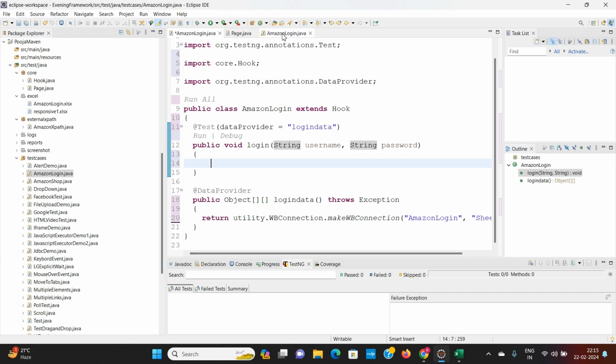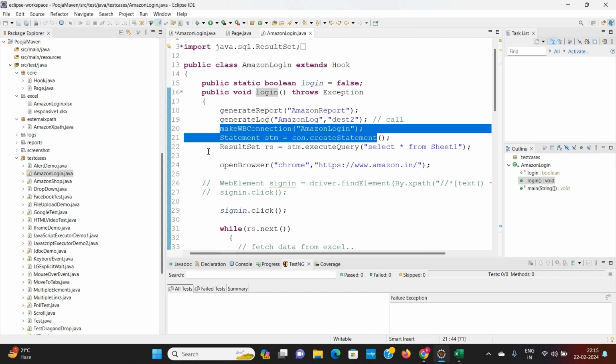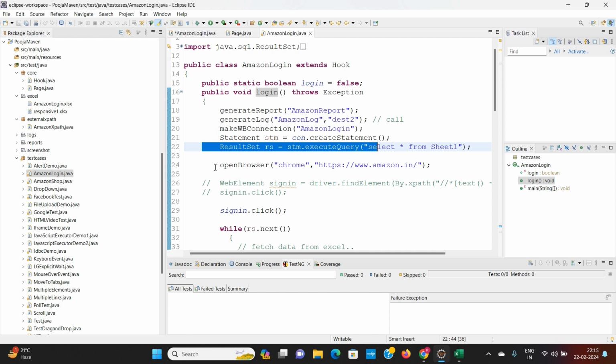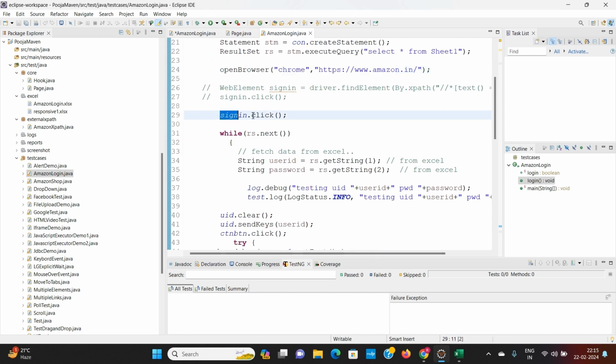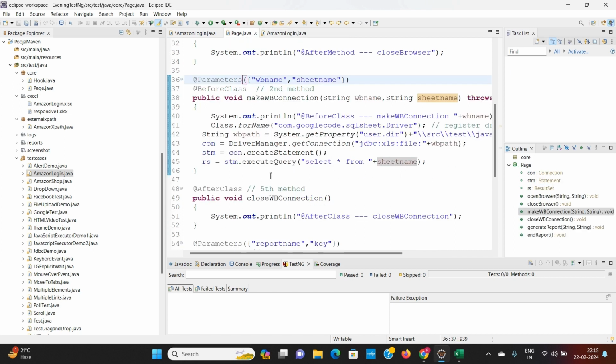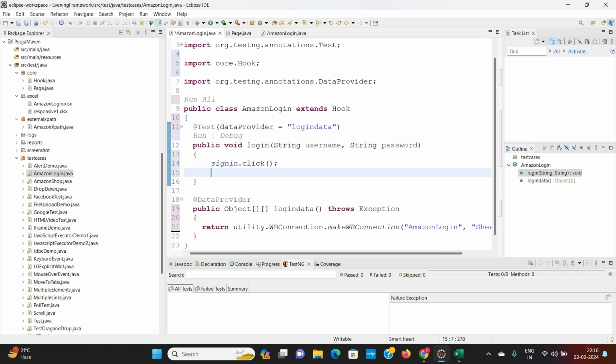Now again I will copy the code from here. Generate report is automatically called, no need to do. Make workbook connection I have already called. Result set I have already called. Open browser already called. So just you have to click on signIn.click, which is the external XPath. I will copy from here and write over here signIn.click.